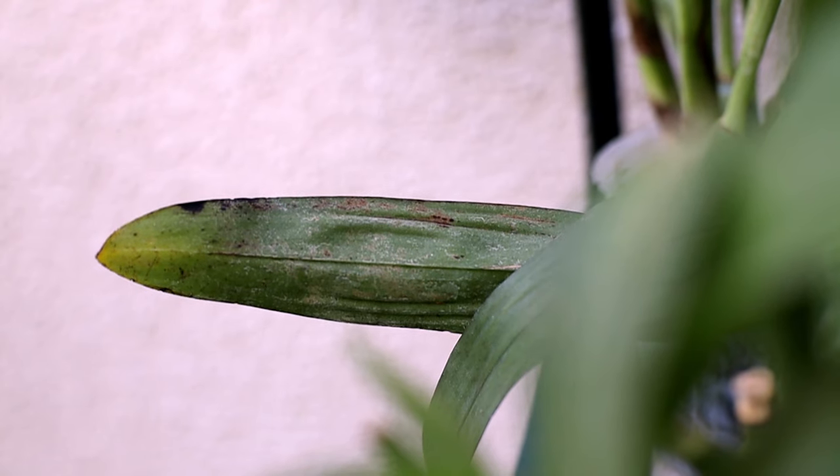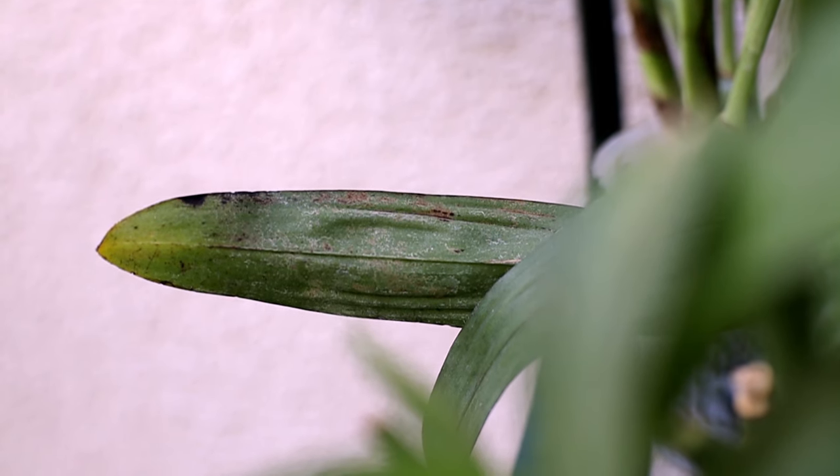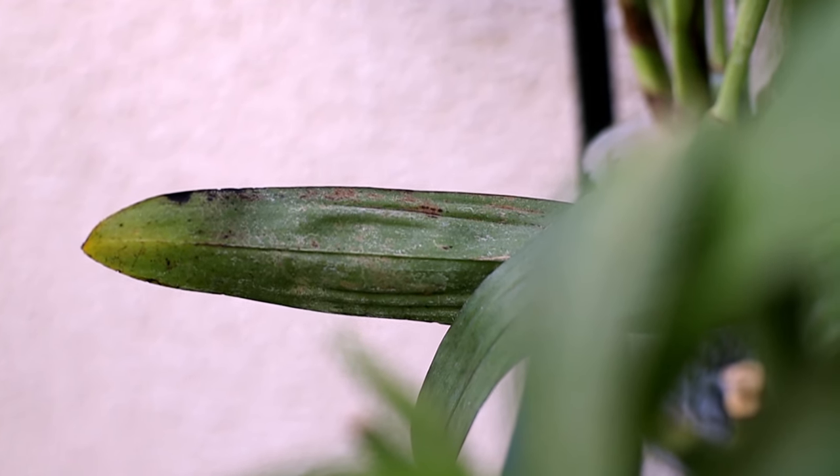Second is disease. If your orchids are healthy going into the winter season, as long as they stay cool and relatively dry, they will be fine as the temperatures dip. If the plant stays wet for too long and the temperatures are fairly cool — like lower than 60 degrees Fahrenheit — then you may encounter some diseases. This is primarily because mold growth, bacterial growth, and fungal growth kind of thrive in these cold, wet conditions.